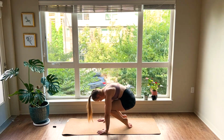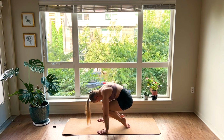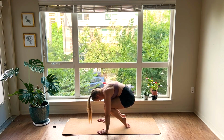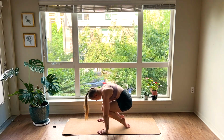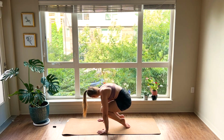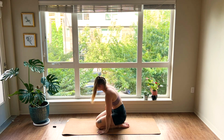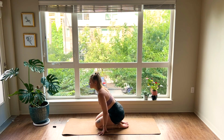Tuck into a little ball. We're here for 10 counts. Take a big inhale. Exhale, hold. Tiny little ball, big inhale. Exhale, hold, lots of compression. We're here for 7, 6, 5, 4, engaging your abs, 2, 1, lower. Nice work.